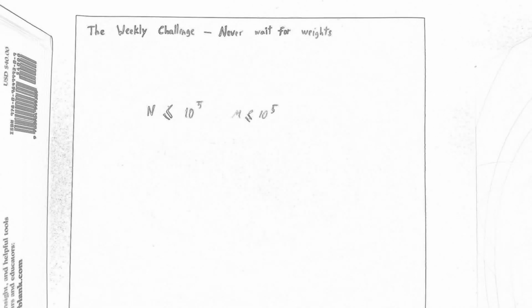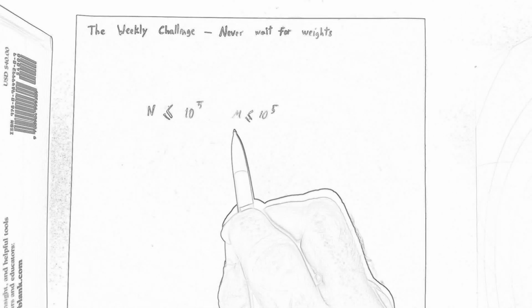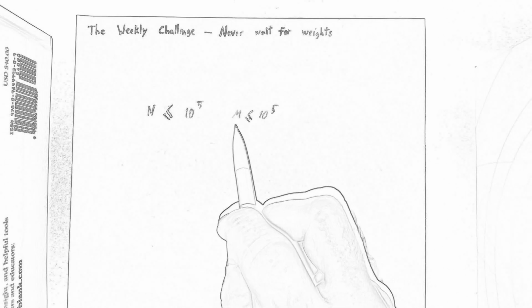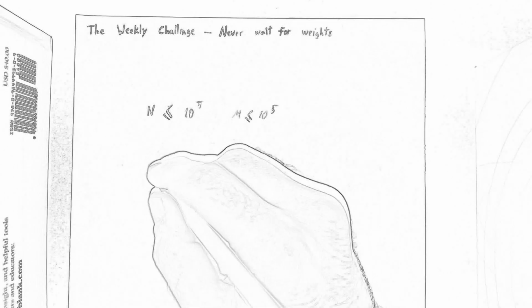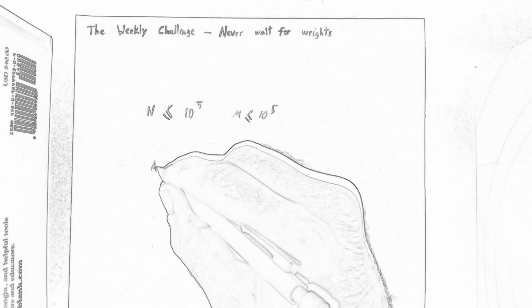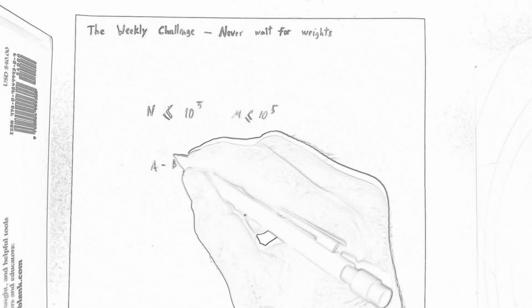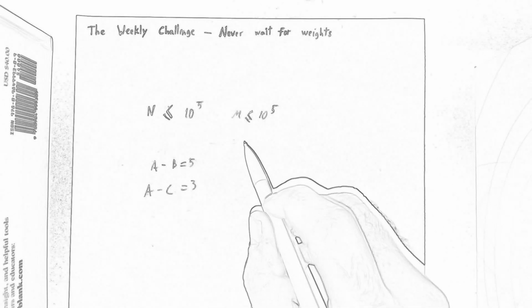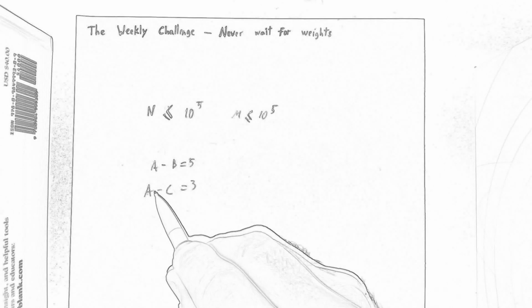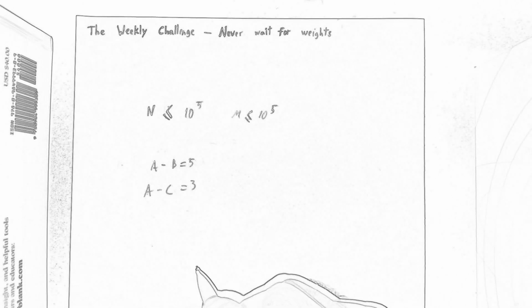So let's work on the problem never wait for waits. As a reminder of the statement, you're given n variables and m operations, which can be either queries or updates. An update tells you the difference between two variables. For example, it may tell you that a minus b equals 5. And a second update might tell you that a minus c equals 3, for example. And then a query asks you for the difference between two variables. For example, it might ask you for the difference between b and c.